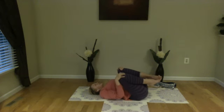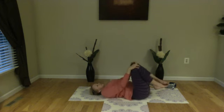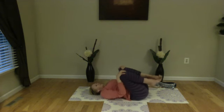Let's realign. Lean back onto our back. Knees off and into the chest, arms, hands around knees or shins, and begin to create circles here. And then begin to circle in the other direction. So I'll just reverse that movement. And then gently letting back go.